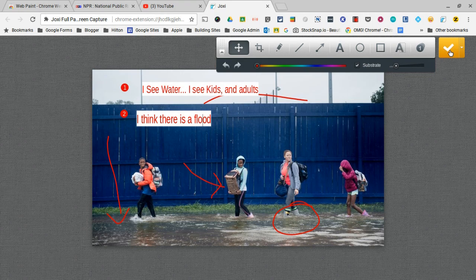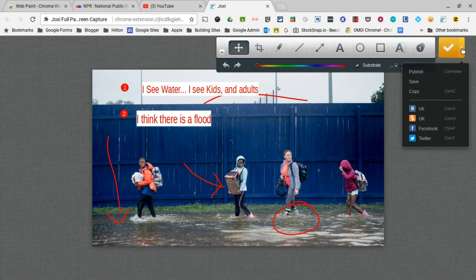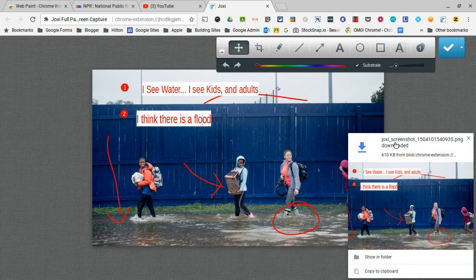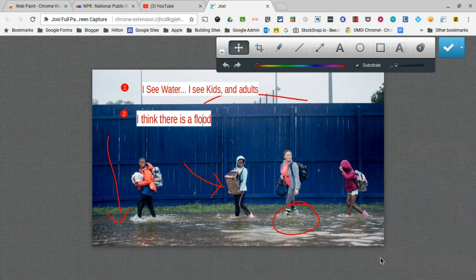So once I do it, if I hit this check mark, it's going to locally save under here, and you have a gig of storage in this tool. But I love this, right? So I'm just going to say save, and then it's going to download it. And it automatically goes into my downloads folder. So if I say show in folder, it's going to open up my files folder in my Chromebook, which has my downloads, which is my local storage.